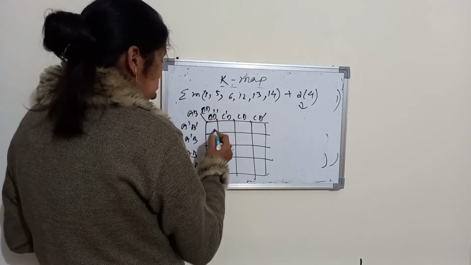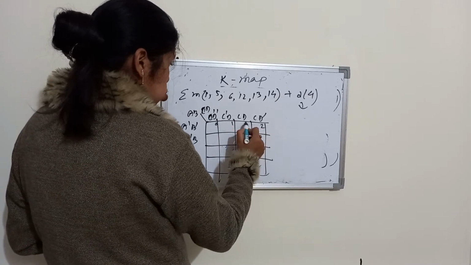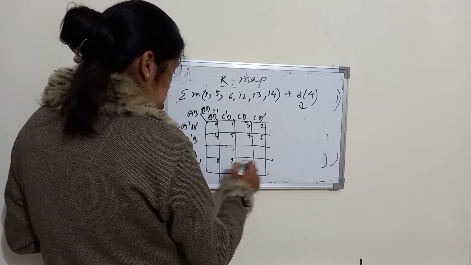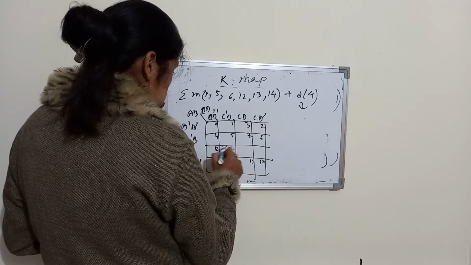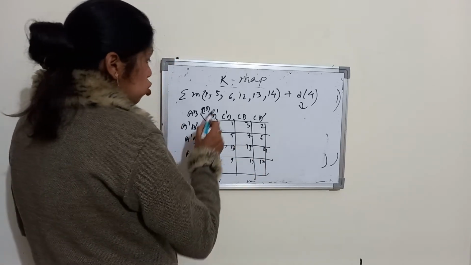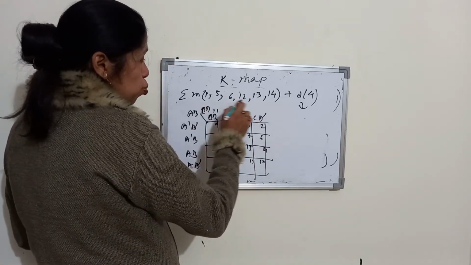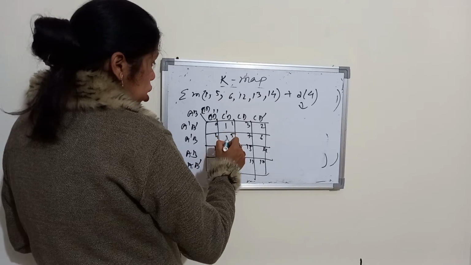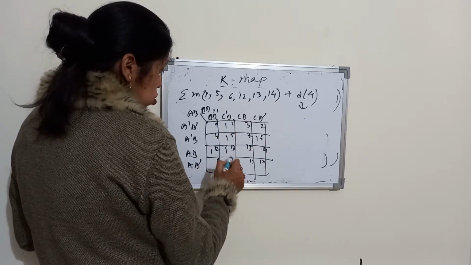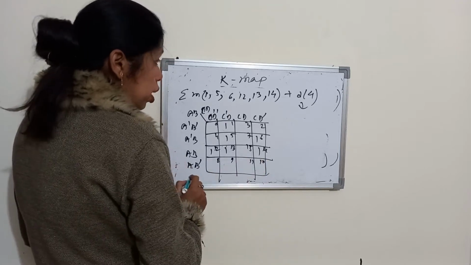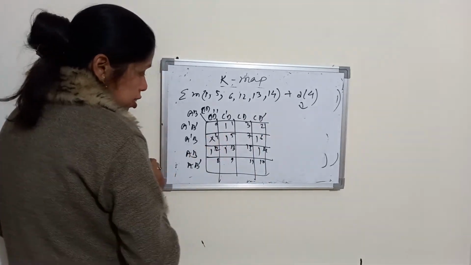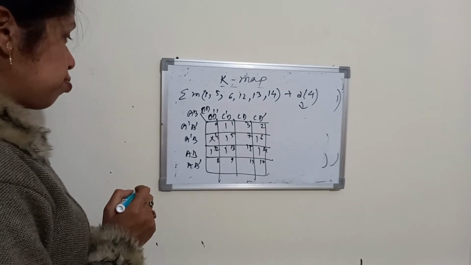Now the cells 0 1 2 3 4 5 6 7 8 9 10 11 12 13 15. So I am putting logic one in those cells, since min term means I have to put logic one. 1 1 1 1 1 1. And d4 is the don't care, here I have to put x. Okay, right?